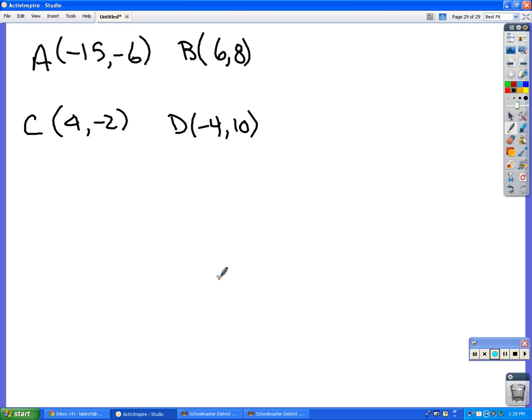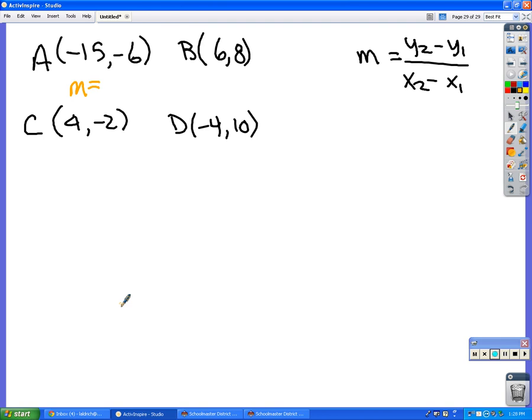I have to figure out their slopes, yes. And what is the slope formula that we use? y2 minus y1 over x2 minus x1. Good. Yeah, then you can use that to come up with an equation for the line, but we don't need to take it that far because it's just geometry. So we're only concerned with their slopes at this point.